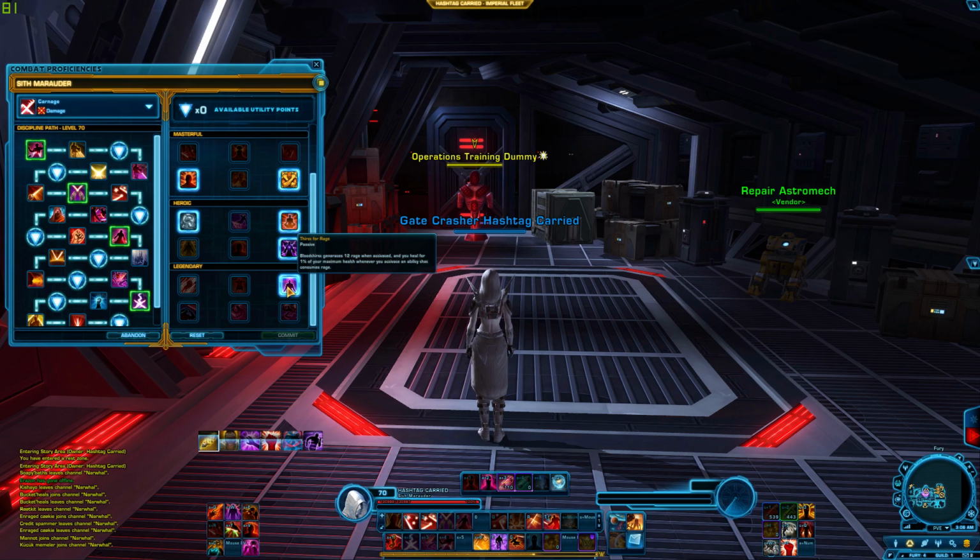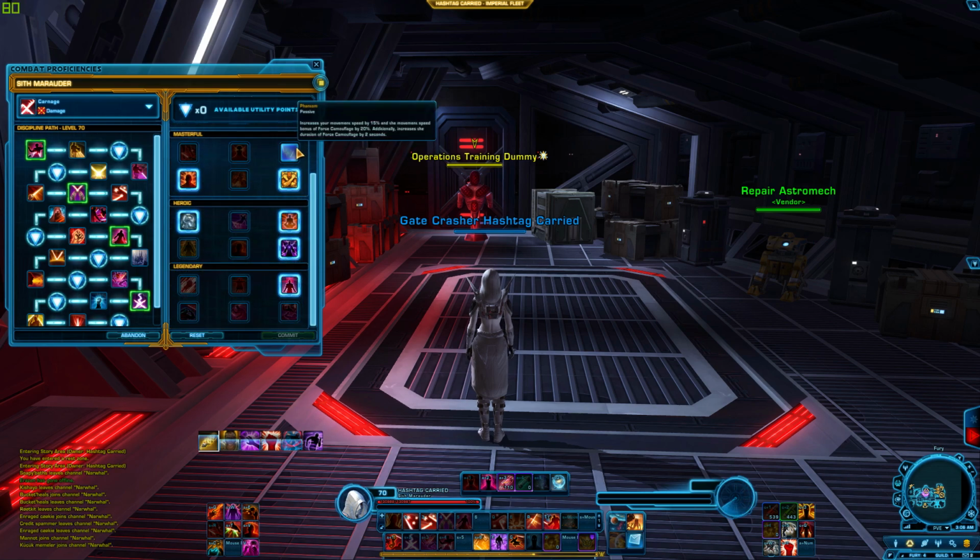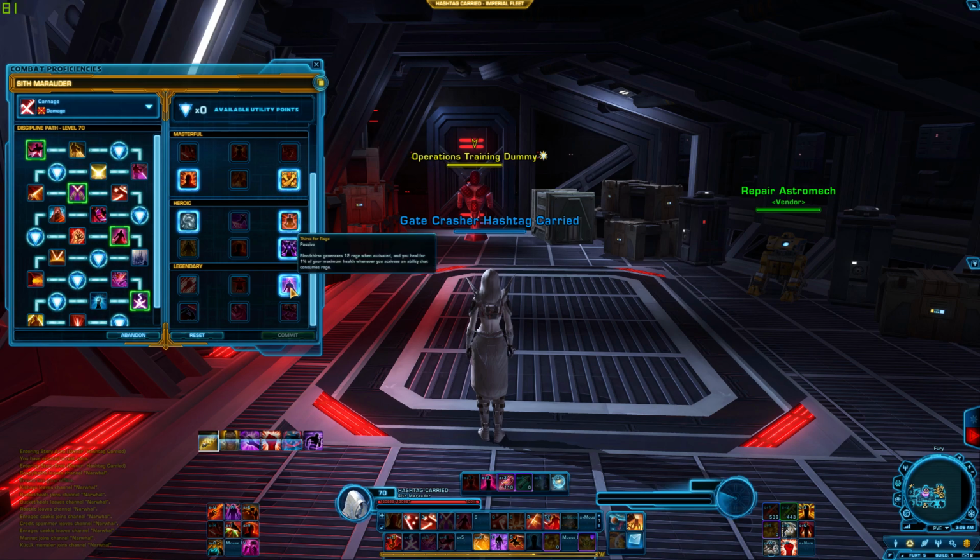That's it. If you are doing, say, flashpoints or heroics or dailies or whatever, you can drop Thirst for Rage for Undying or for Cloak of Rage or for Path Carver. But for raids, I definitely recommend using Thirst for Rage.